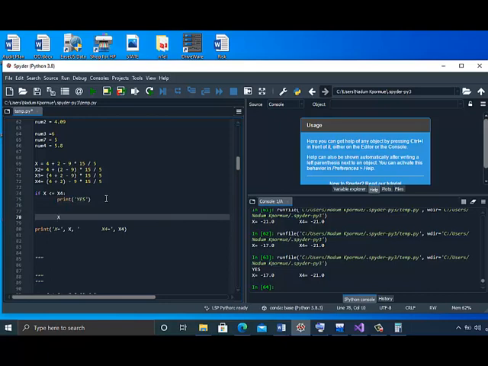I'll give it to you this way. If x is less than x4 or x is equal to x4, that is what this statement is all about. So it will check for two conditions.